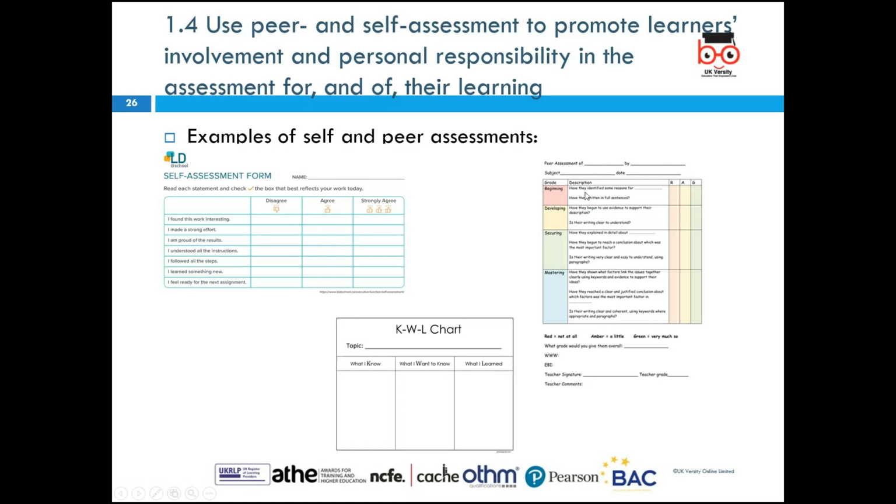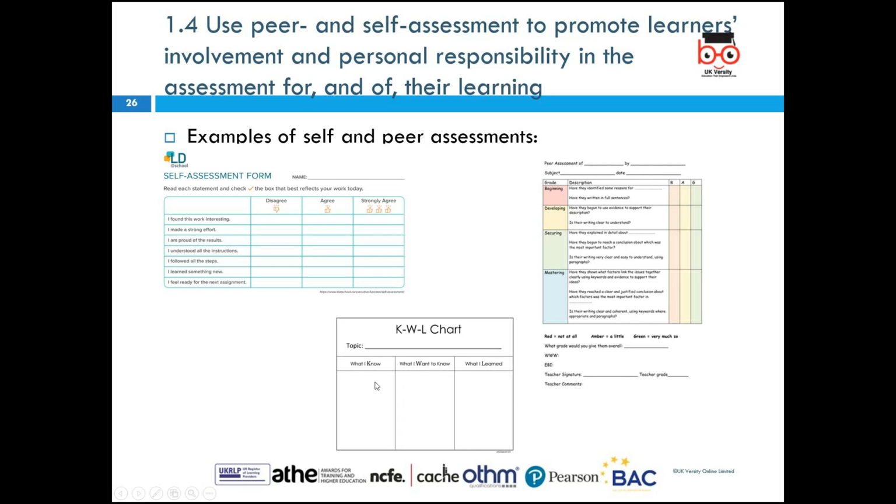And then you've got another peer assessment where, rather than just saying, here you go, mark each other's books, you might actually give them a form and say, look at this child's book, what do you think they developed from the beginning, what do you think they put more detail about, so a little bit more in depth. I'd say this is more for a grown-up or a high school base here.